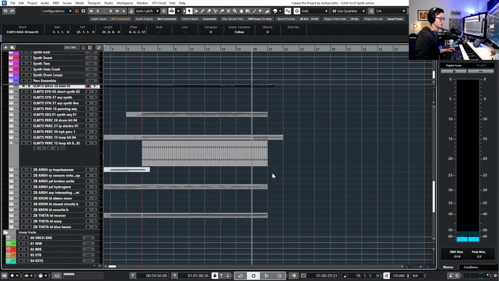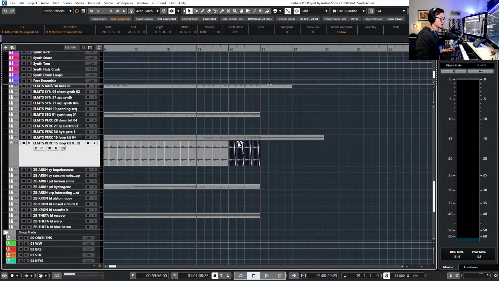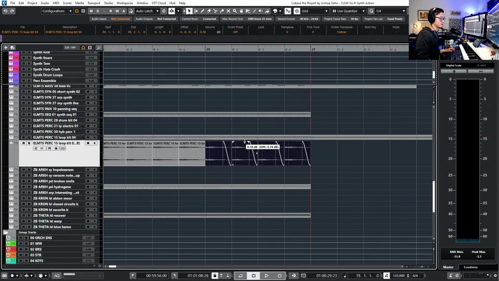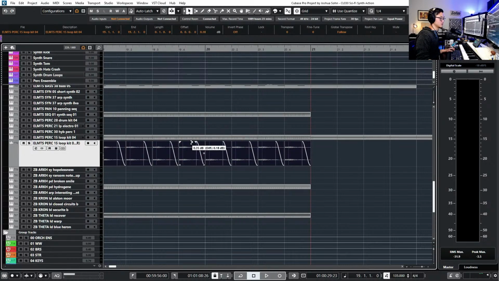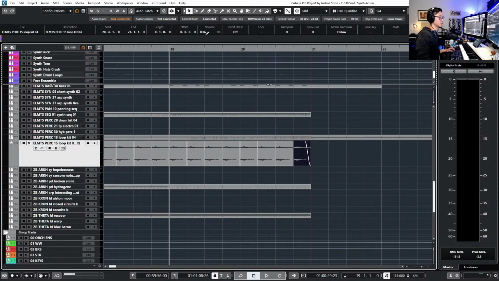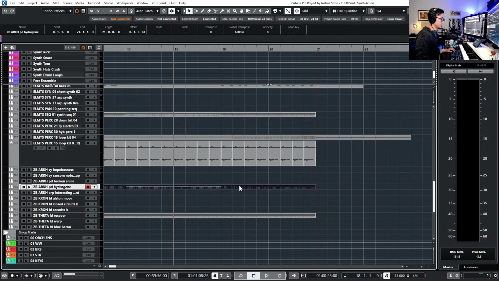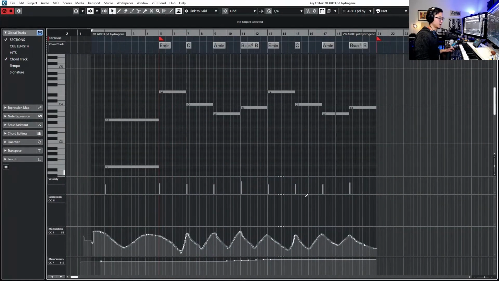Okay, and then even maybe these kicks can just go a tad louder. Just like a dB. What's this? This is that dB now. Yeah, 0.96 volume.